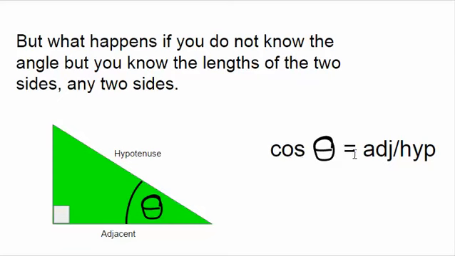And it's just some number. This equal sign right here, most people look at this sign and they say, oh, that means find the answer. No, it doesn't mean find the answer. It means the amount of stuff on this side is exactly equal to the amount of stuff on that side. So this cosine of theta is just a pure number. And this right here, the length of the adjacent side divided by the length of the hypotenuse, is just a pure number. Because if it's 5 feet over 4 feet, the feet are both in the numerator and the denominator, and they cancel. So a pure number and a pure number.